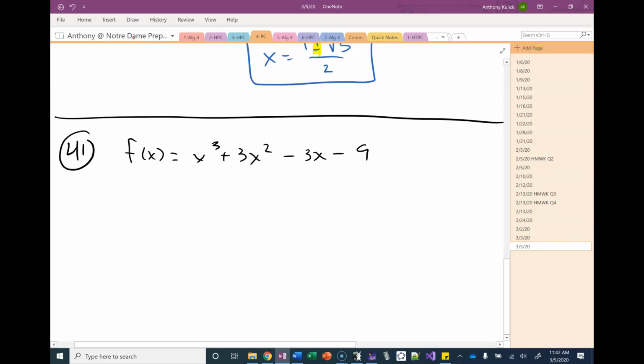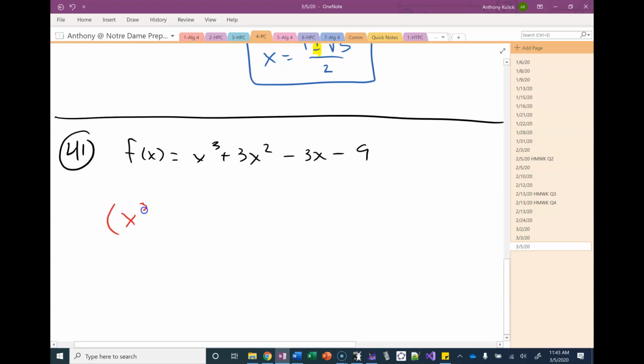So again, we're looking for all the zeros for this function, so we want to find all the values for x that make f of x equal to 0. This one, actually, I look at this and I don't even have to do any divisions at all. I can factor this without having to do anything. So if I have 4 terms like this, if I'm not going to use synthetic division to factor this, the factoring technique I would try is grouping.